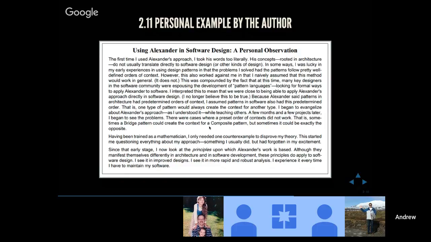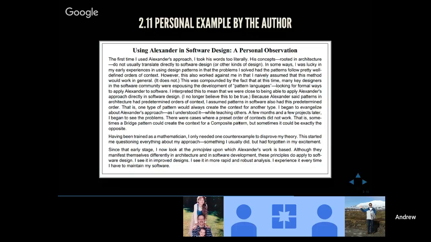So there are cases where, but what I did find pleasing was that there are certain orders that the Timeless Way is based upon, an order of sequences of applying patterns.